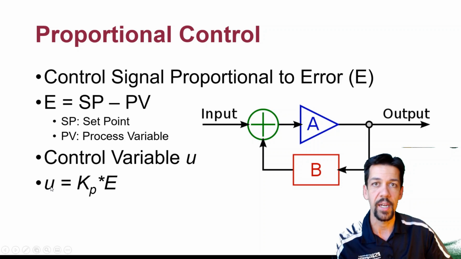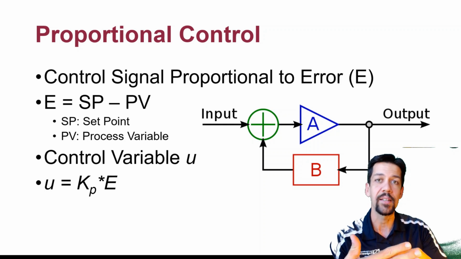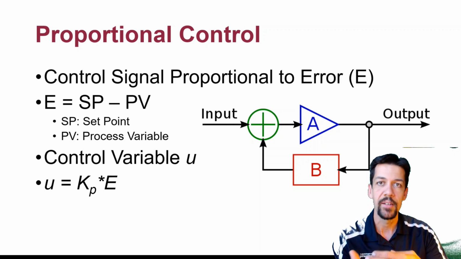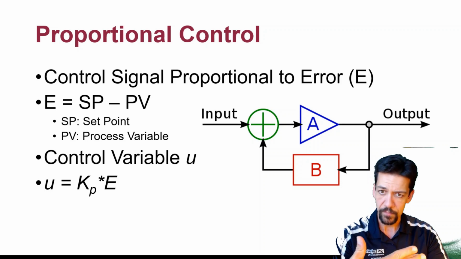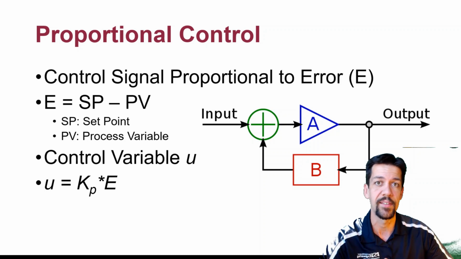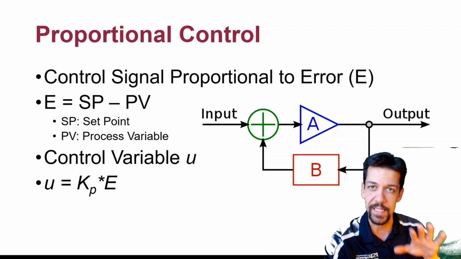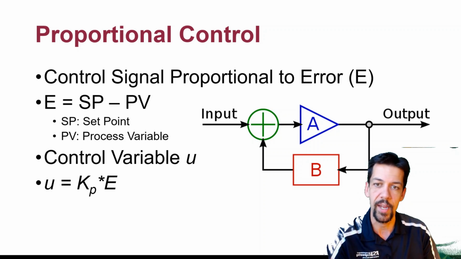whatever it is I'm putting in. You can think of it as speed for the system. So if I'm trying to hit 60 miles an hour and I'm at 30, I have an error of 30 miles per hour. So I want to increase the pressure on the accelerator to make sure that I hit my target. Also, if I'm going too fast, my error will be negative, right? Because I'm going too fast. I want to release the gas a little bit. I want to decrease my control variable so that I slow down.